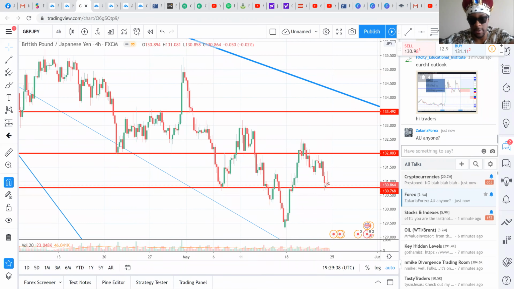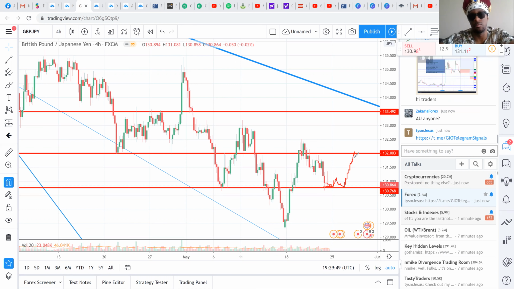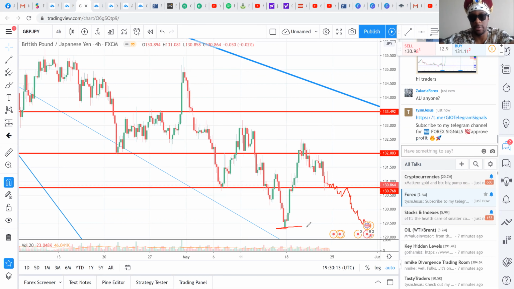So right now it's playing around this area of support. So I see the market opening and coming back up, testing this area, then coming back up for the week before it potentially plays around this area and comes back down. Or the market could just go like this and just keep dropping, playing around and just dropping to test this area down here. So this is a possibility to test this area before it comes back up.